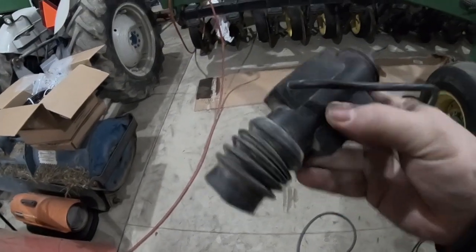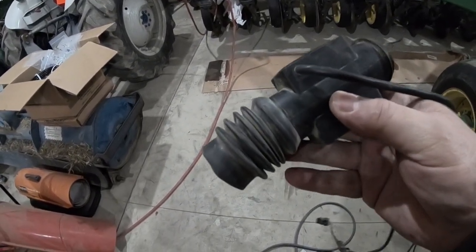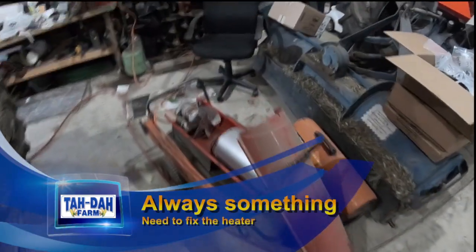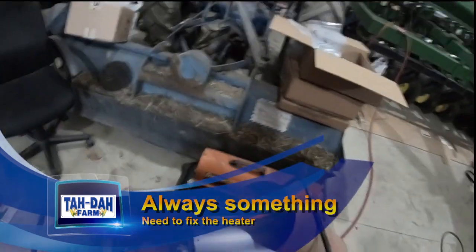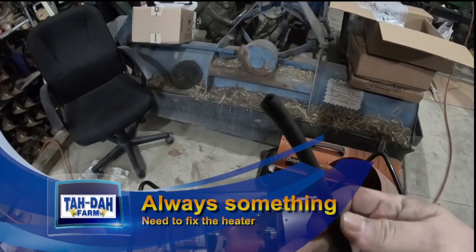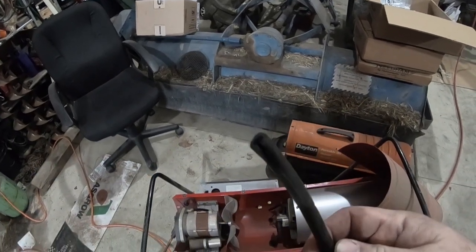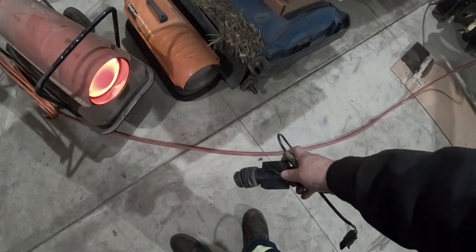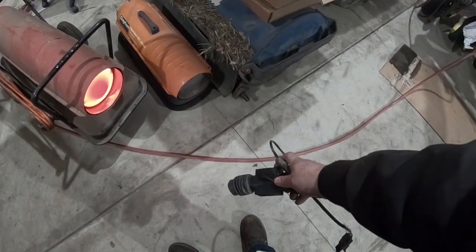Well, I need to heat this up, just get it warmer, not hot, but just get it warmer so it's a little more pliable to stretch over that. And my salamander heater stopped working. And I got a broken hose. Oops, this end. So we gotta run pick that up. We'll be right back. Got it fixed, but I know you can't hear me, so.